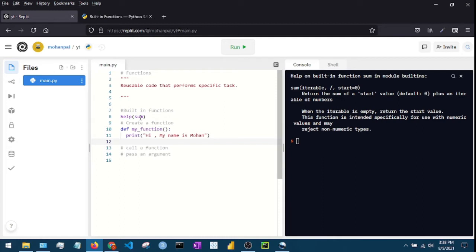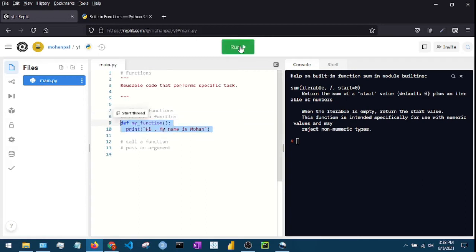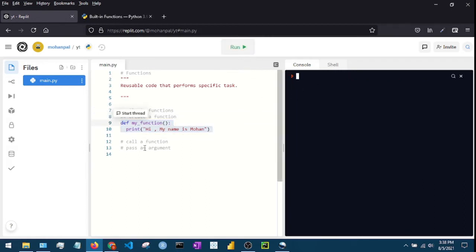Now if we just run this part specifically, we'll check that it will print nothing. Why? Because we haven't called the function. We have created a function but we need to call this function. So to call a function we don't need to do anything particularly, we just need to type the function name, right? So this function is taking no argument. If you see these brackets, they are empty. That means this function is taking no argument, but this function will give us an output. So if I call this function, it will print this: hi, my name is Mohan.